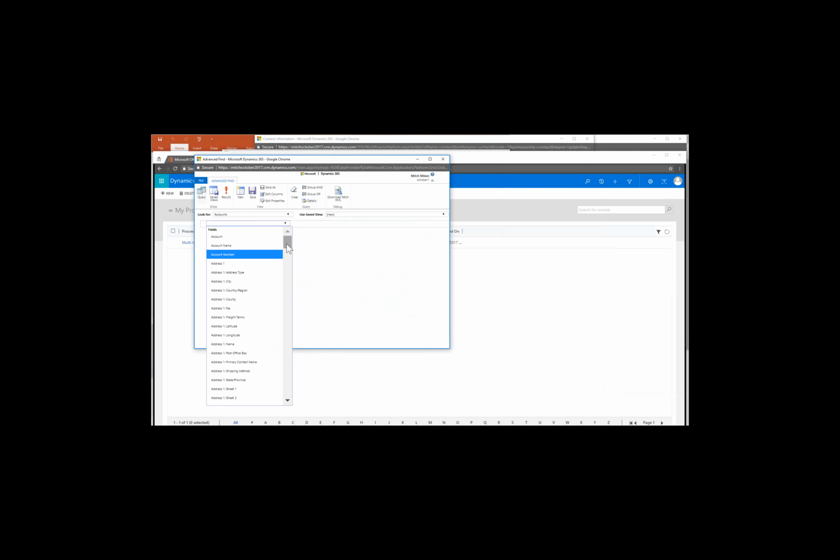So let's look for accounts and then go to related contacts. Right? Yeah. And basically does not contain data.